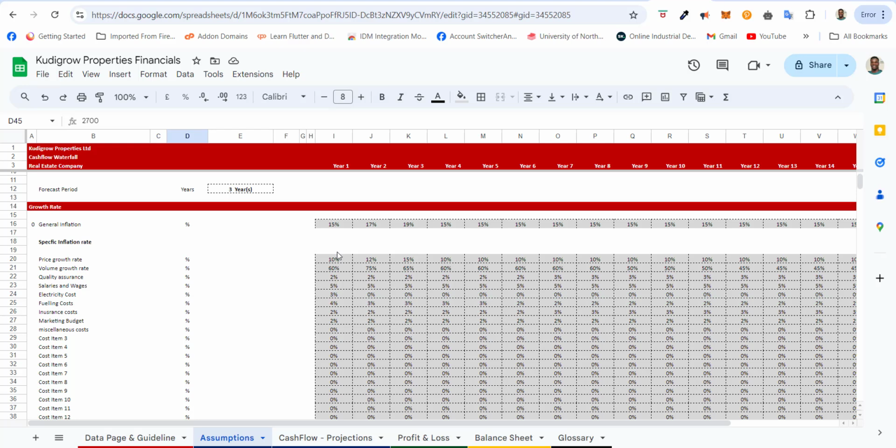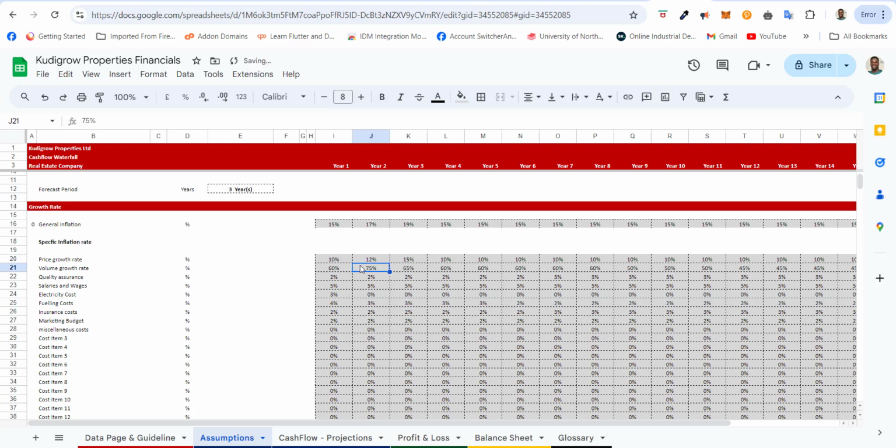A few algorithms are used to generate some of these. Then this is the price growth rate. So how does our property increase in price? We can find out the percentage here, and given the ones we already have, I've been able to put in some figures here. But these figures are actually editable. I can remove them and put the actual ones, but these are just for the forecast using existing data.